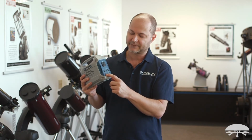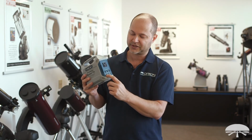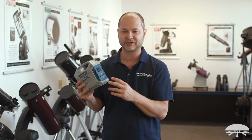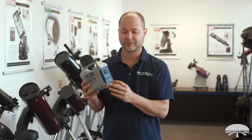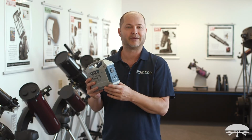If you're powering a telescope, each of the three 12 volt sources is wired to the same circuit, so you just don't want to go over 10 amp maximum. So that'll cover any go-to telescope that I know of. Most of them are 2 to 3 amps. Some of the bigger ones might be 4 to 5 amps. So you could do that plus one or two other things. Just don't go over 10 amp max.